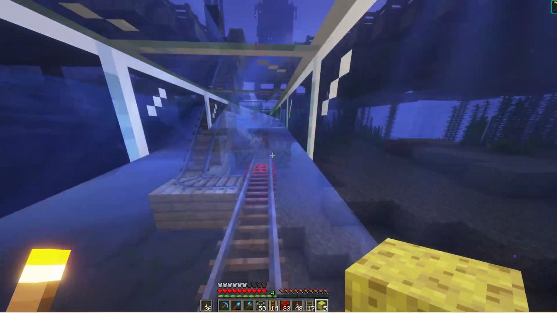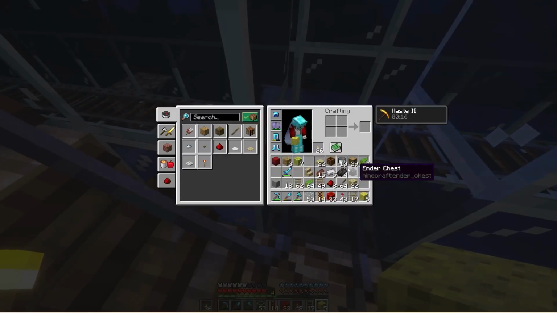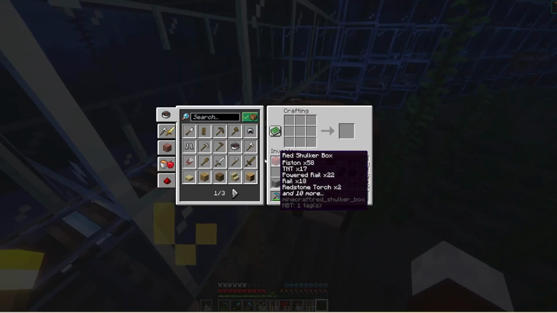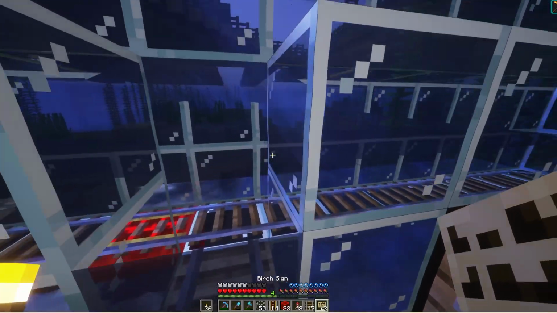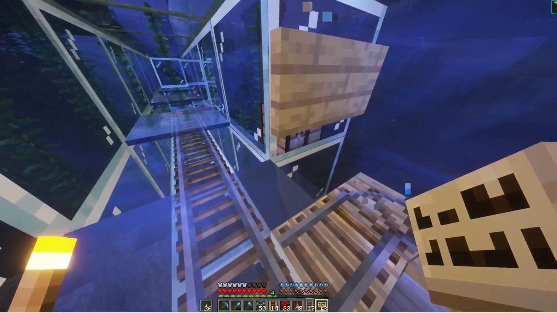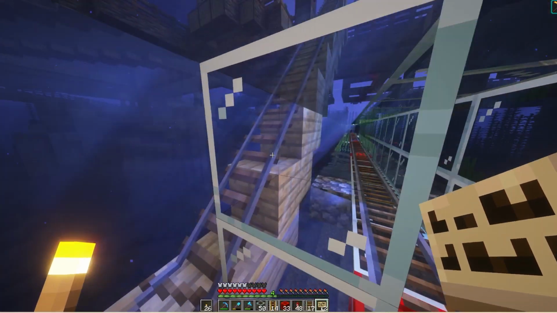Okay, so wait, we got it cleared. The only thing we have to do here is, if we make a sign, craft table, that's for you, David. We'll put the craft table here. If we just make a real quick sign, we should be able to get rid of all that. Yeah. Yep, okay. So we're good.